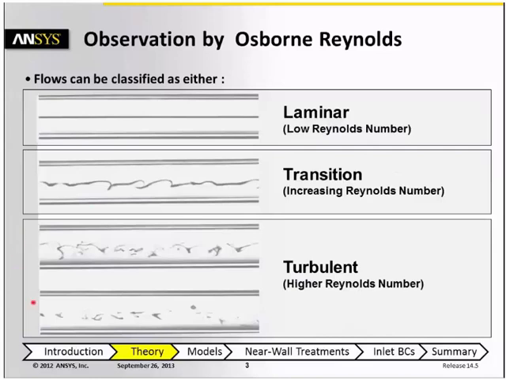Finally, as the velocity is further increased, turbulence would develop in the flow and the dye would become completely dispersed by the chaotic fluid motion. This condition is known as turbulent flow. Now, the velocity itself is not sufficient to determine the transition between laminar and turbulent flow. That process also depends on fluid properties and the pipe diameter. Reynolds used these to define a non-dimensional parameter, called the Reynolds number, that can be used to characterize whether the flow is laminar or turbulent.